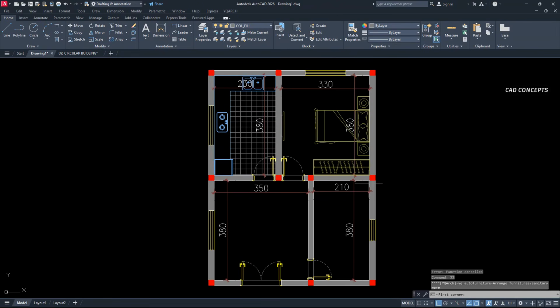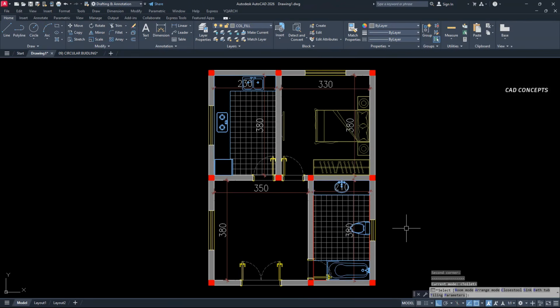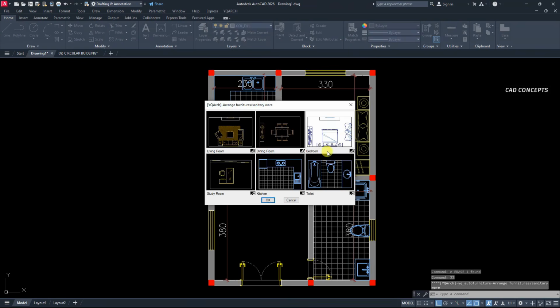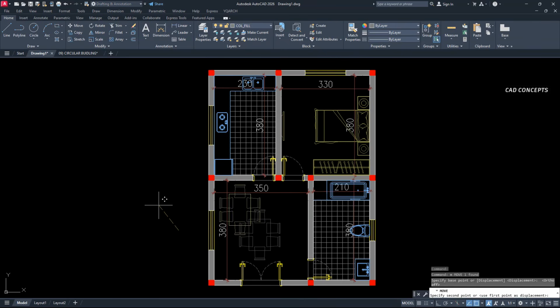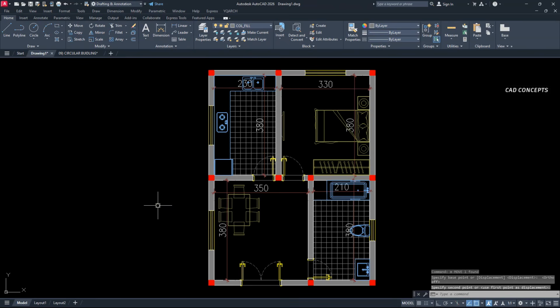Toilet, and take 2-point rectangle and place here. And we'll place one dining table in this area. So just for reference, I'm placing this small plan. You can make a big plan faster. Now the furniture layout is completely ready.